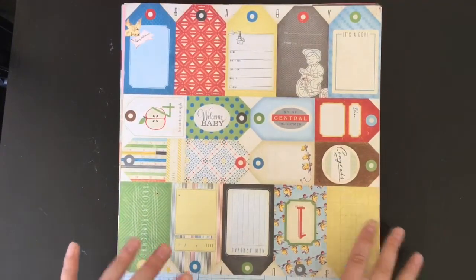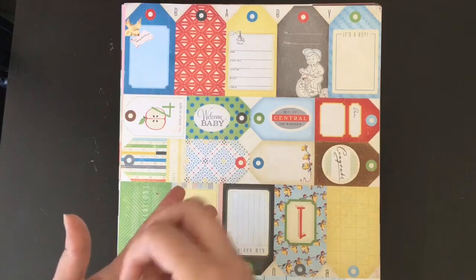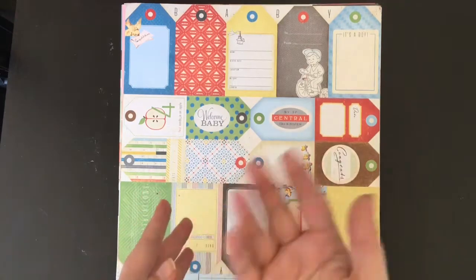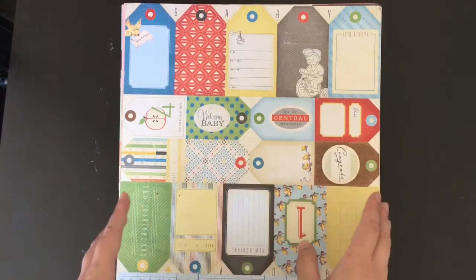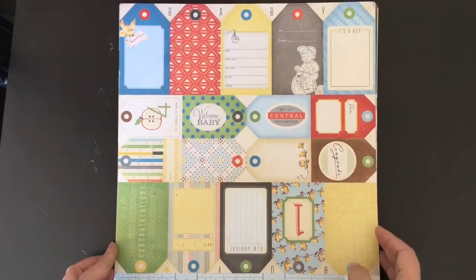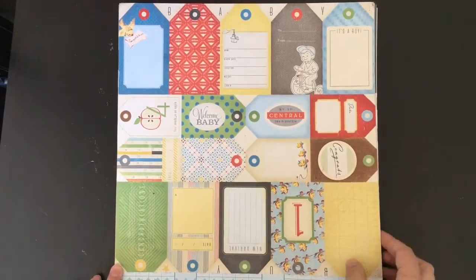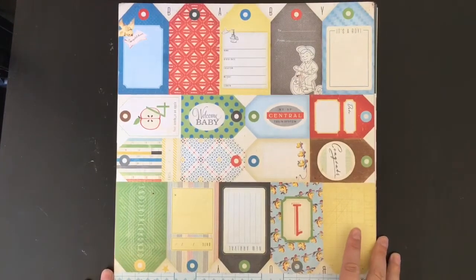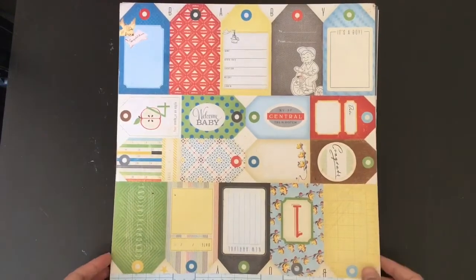There's a bit of a mixture because I haven't crafted for a few months. When I was crafting there were some new products and ranges out that I really wanted, which are now a few months old - I've picked up a few bits in sales, but also there are whole new ranges I hadn't seen at all. So I kind of went a bit mad with older stuff in the sales and the new stuff, because to me it's all new. I thought I'd start with the papers because it's easy and big. I've also got about 10 different projects on the go, so as I go through I'll tell you what I plan on using them for.